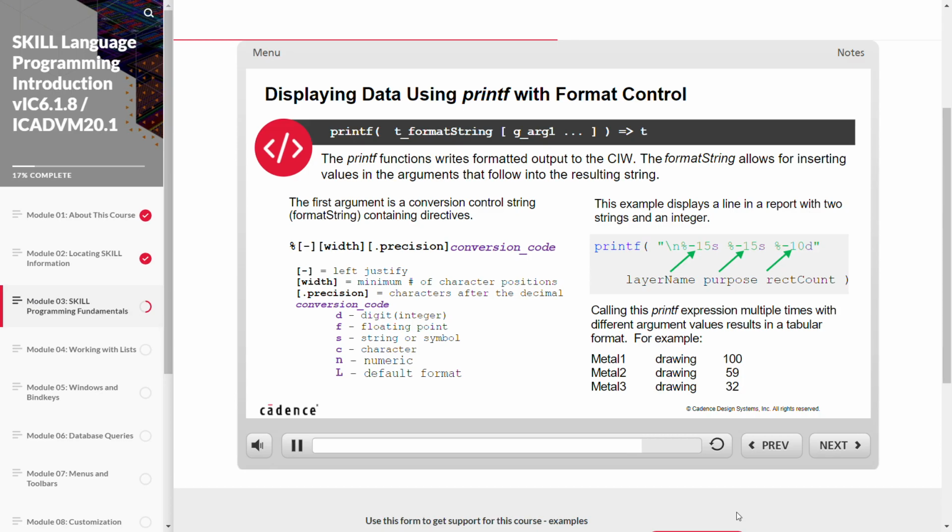And again, this is useful. Maybe the first time you write your code, you want to put in L for everything, simply because if you happen to get data that you did not expect, say for layer name, instead of getting a string like you would expect, you got nil or a number or something else, the printf would then fail at that point rather than continuing on.